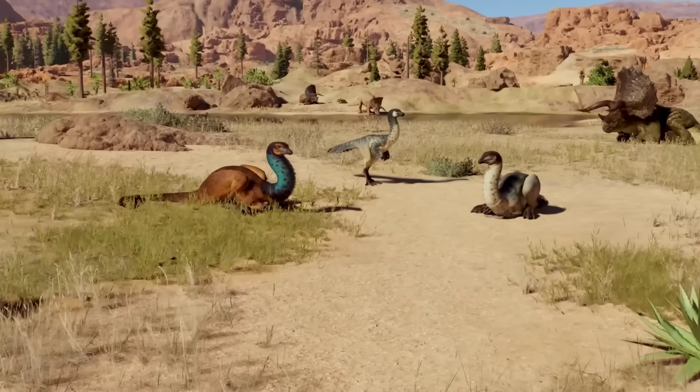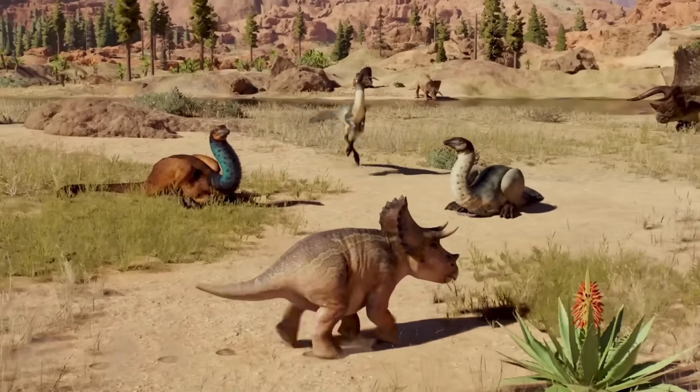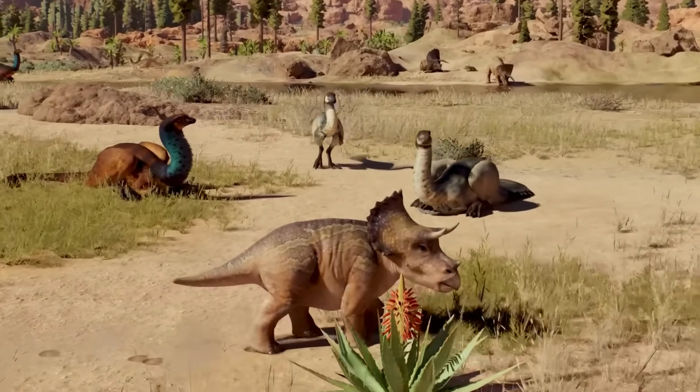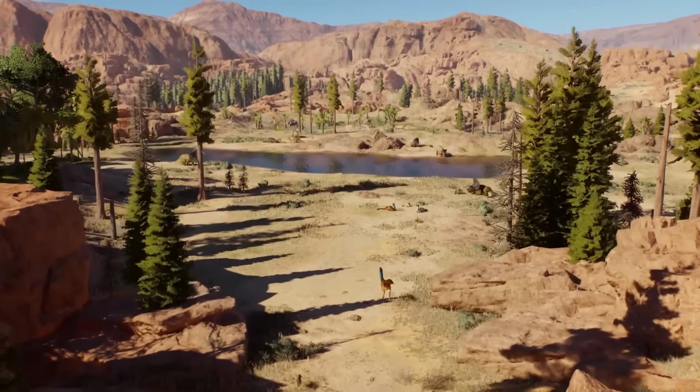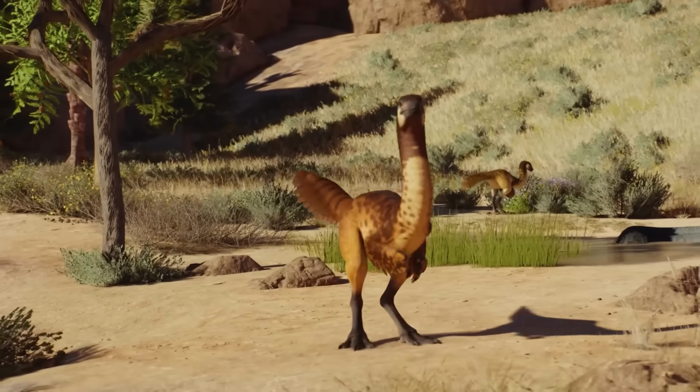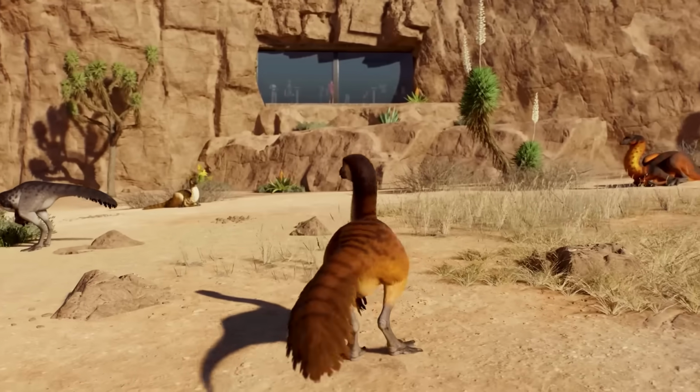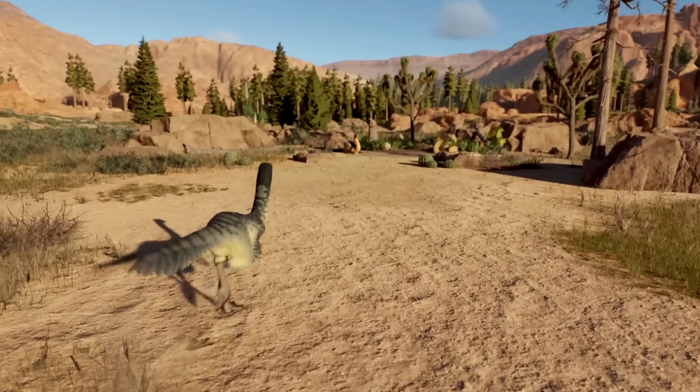Otherwise, let me know if there are any other dinosaurs or species from the films that you think should be improved on in Evolution 3, and any dimorphism that you don't agree with or that should be changed.